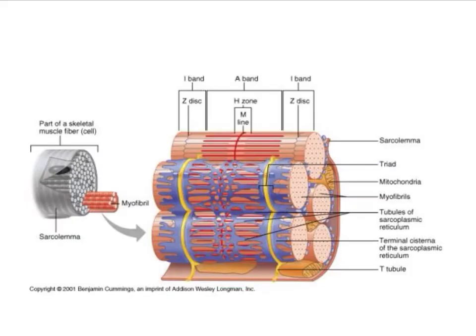So taking a closer look, this is simply a small portion of a cell. This is representing your sarcolemma there, your plasma membrane. Here are the T-tubules that are the extensions of the sarcolemma going deep into the cell. So your sarcoplasmic reticulum is represented here in purple. The terminal cisterna is this dilated end. And then here are all the little myofibrils that we'll be talking about in just a moment, bundled together.